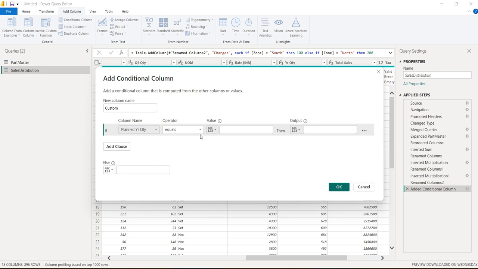How can I compare one more column here? I want to compare with another column. So click here and you can see there is an option called select column, where we can select the planned quantity with the year quantity. If the planned quantity is more than the year quantity, that means we didn't achieve the target, so I say no, or else we have achieved our target, yes. Something like this. So we can compare two columns and make it a single column also.